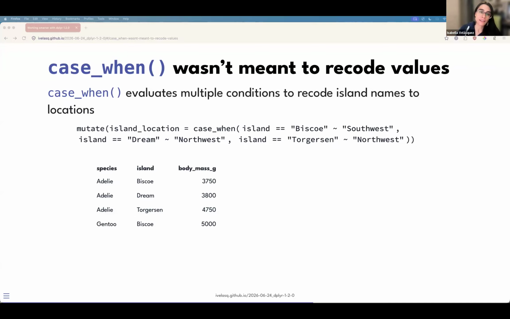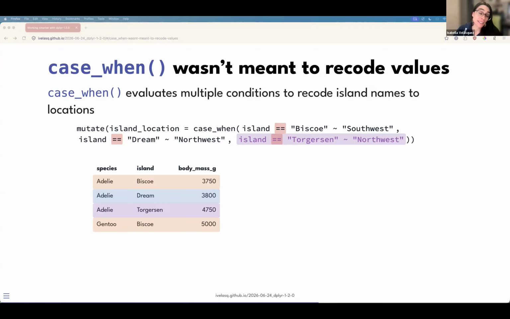And so what that means is if you've ever written a case when statement where you have these two equal signs, what you're actually doing is recoding. So to read through this, what we're saying is create a column called island location, when island is Biscoe, recode the new column as southwest. When island is Dream, call it northwest. And when island is Torgersen, also call it northwest.